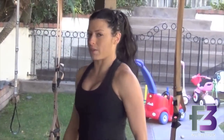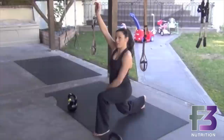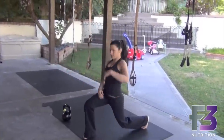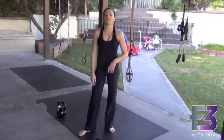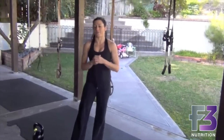And you'll finish with a hip flexor stretch, back leg back, tuck your pelvis under and reach, and then you'll switch, bring the knee down, tuck your pelvis under, and reach. Then you'll repeat. You can do this 3 to 5 rounds, depending on how much you want to either increase your legs or butt or decrease and tone them.